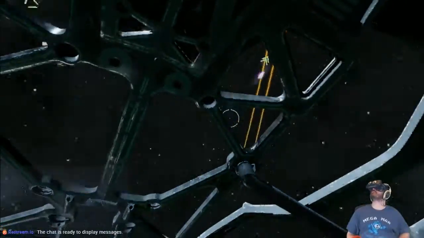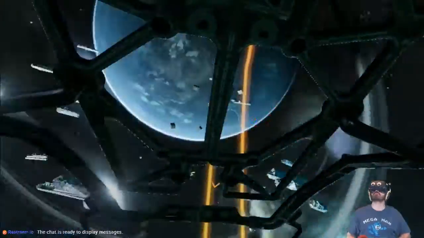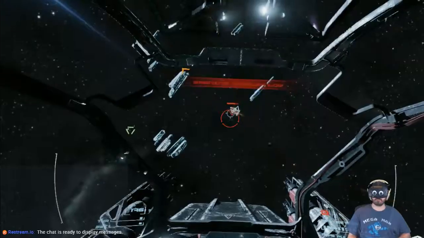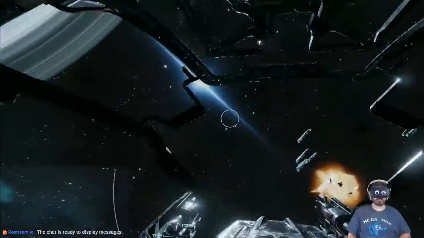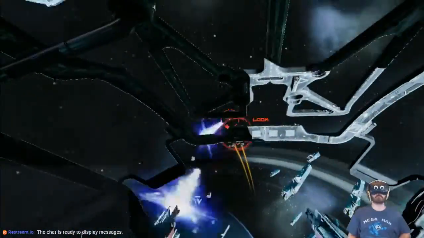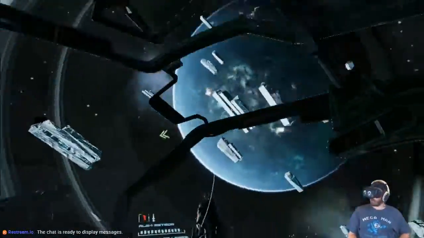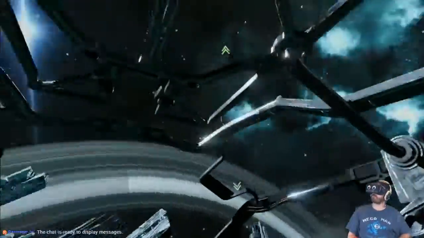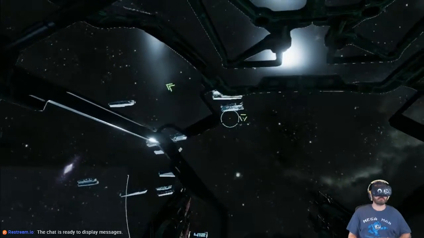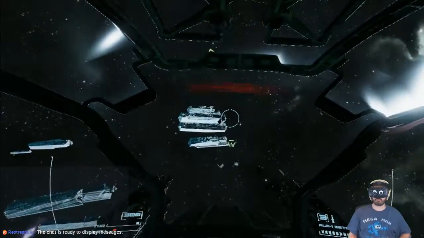Where'd you go? Where'd you go? Come back here. Nice. Where's the other one at? There you are. Okay. Where's this thing at? We already scanned that one.